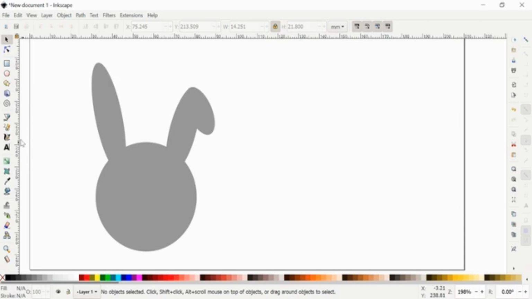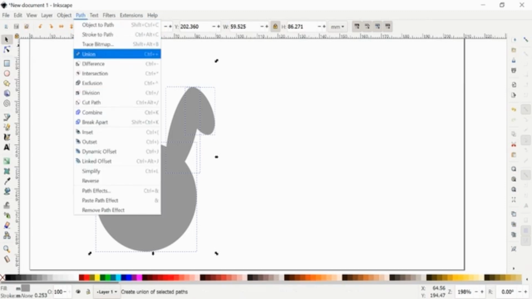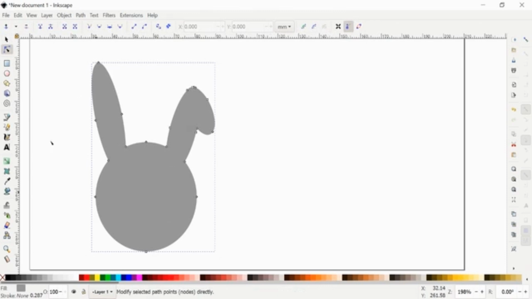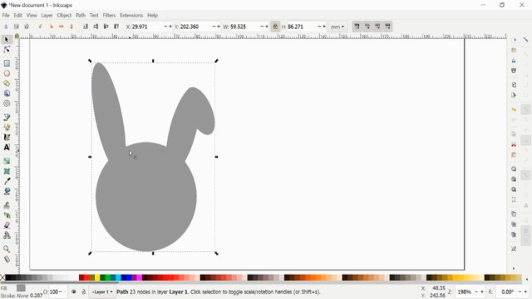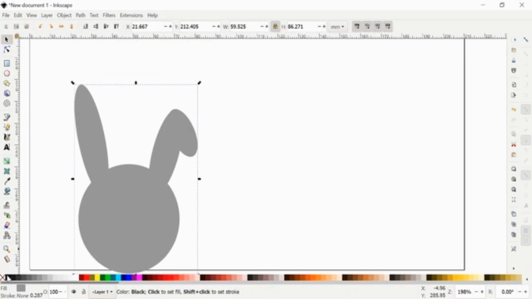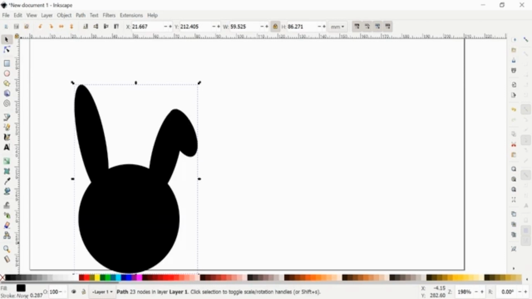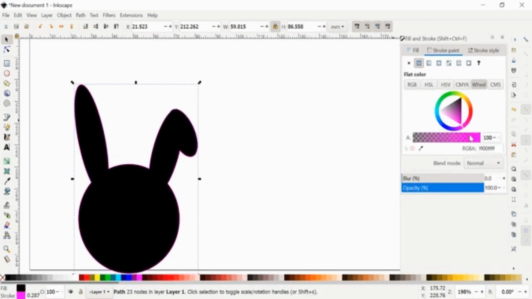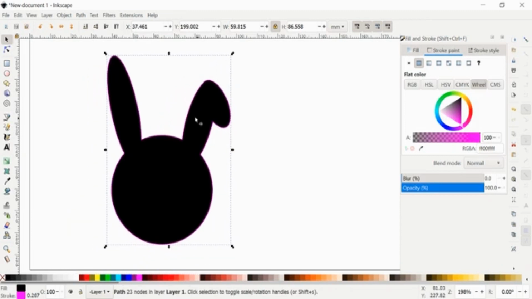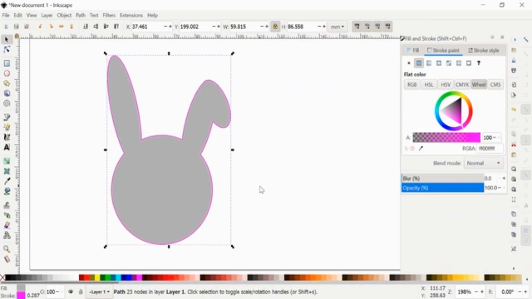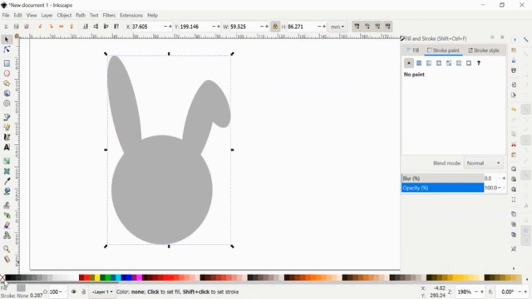And then from here, what we could do is select all of them, and I'm going to go over the Pathfinder functions in a little bit to give you a better understanding of how all of these work. But the simplest one is union, and what that does is it makes this all one shape. And so see, it's all one piece here. If we were to apply a stroke to it, it would outline all the way around. There's nothing where these had originally intersected because they are simply now one shape.